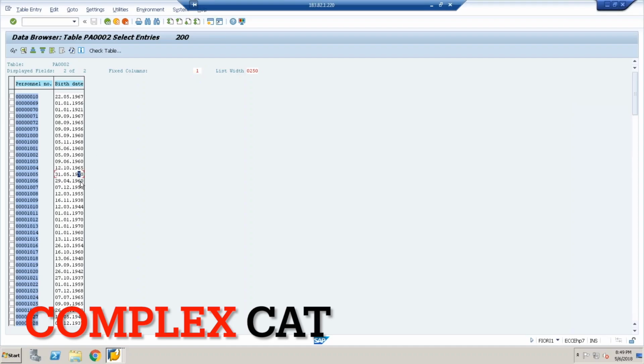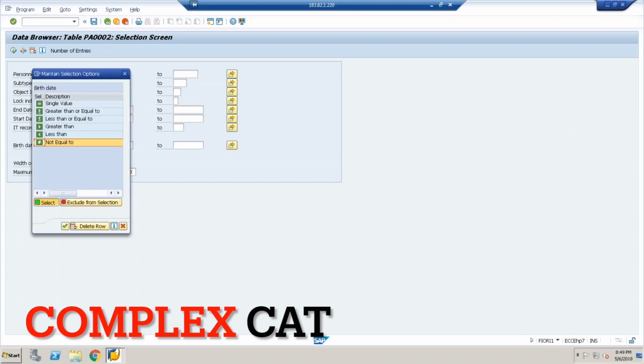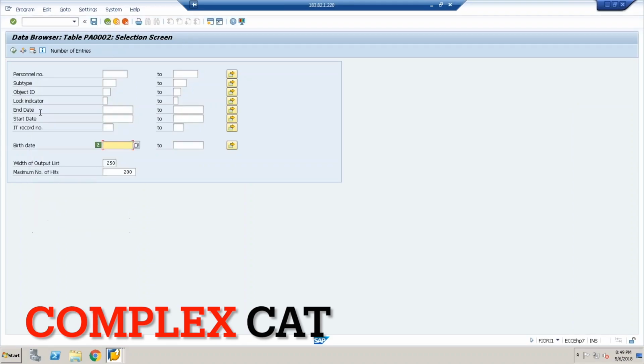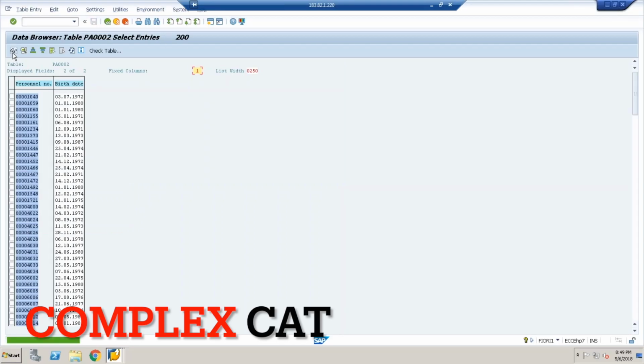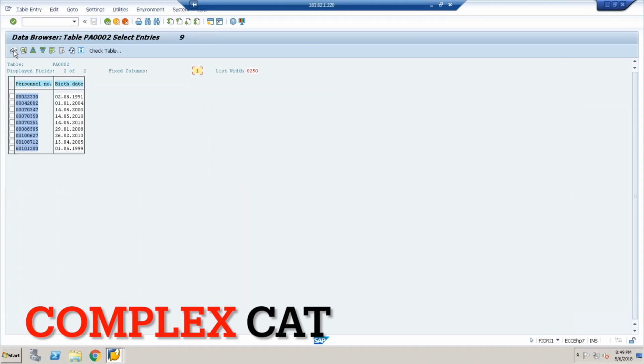I will give this greater than or equal to 31/12/1970. Yes, this is fine. I still got 200 records. So let us make it 90. Yeah, only this many records.